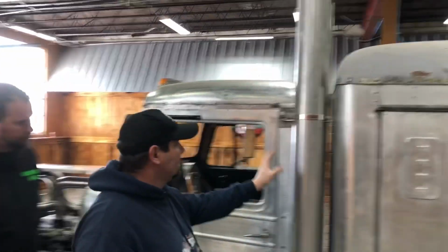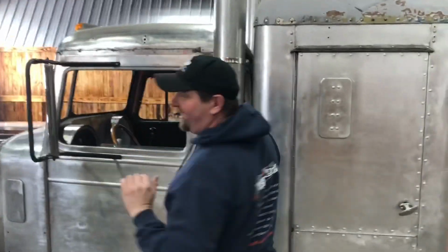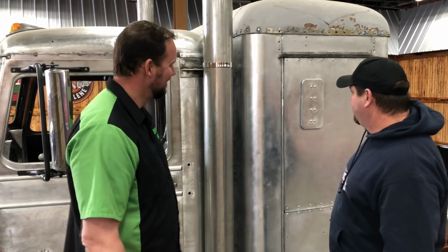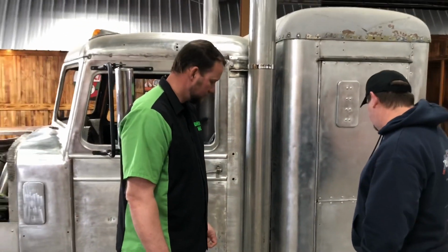We're going to do the exhaust black, and since I'm going to leave the truck silver, I'm going to rivet this thing to death. I've got black rivets everywhere. I'm going to have rivets all over. You're going to have 3,000 or 4,000 of them. I've already ordered 1,000. I've got 1,000 here. But no, like I said, I think the brushed look will be nice. Plus, it's cheap, and I think it'll be cool.